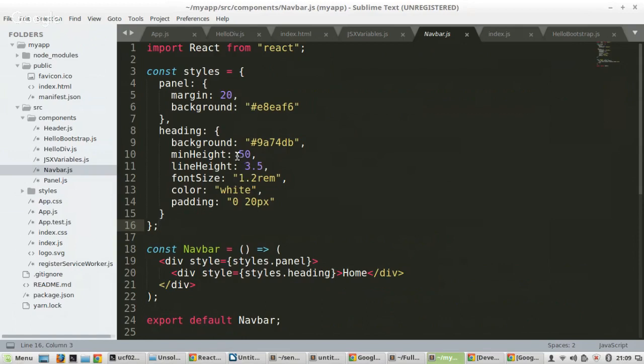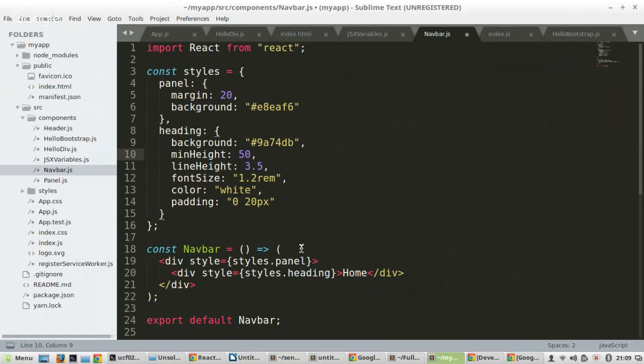And then anything that's not a number, you have to put as a string. Whereas in regular CSS, you wouldn't necessarily have to put this white in quotes, although you can. Here you do have to put it in quotes. Other than that, you can't use any dashes. That's not valid. Yeah, that's a good point. So in regular CSS, this would be min-height with a lowercase. Here you make everything camel cased. Everyone see how that works?